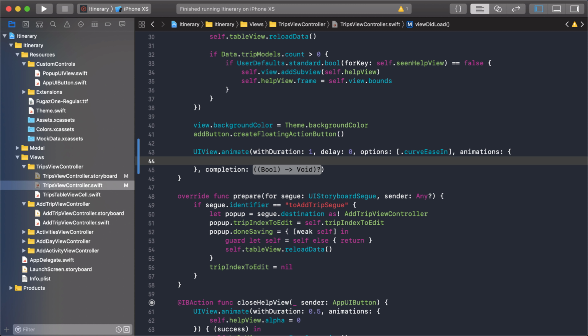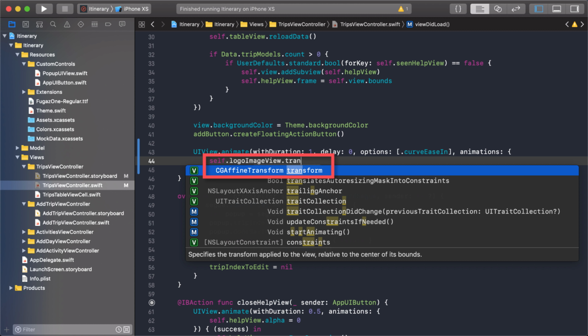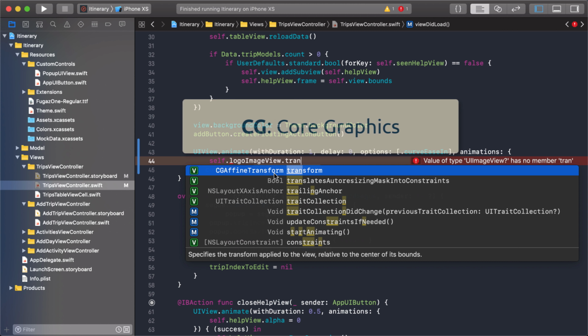Now, one of the first things I said I wanted to do was rotate it, right? So this is where our first affine transform comes into play. Now, I mentioned that every UIView can have affine transforms applied to them. So let's see how that is done. It's with this property right here. Every UIView has a transform property, and this is where you set your affine transforms. Now, there's one more thing I want to bring to your attention, take a look at this. This property is of type CGAffineTransform. So it's an affine transform, and it's under the Core Graphics namespace. That's important to know because I'm going to bring it up again later on.